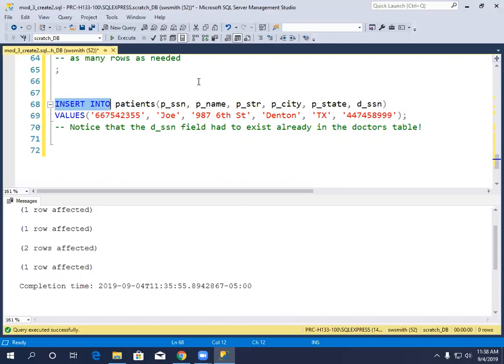I use lowercase for others. Now, you can use the underscore as a space if you like.